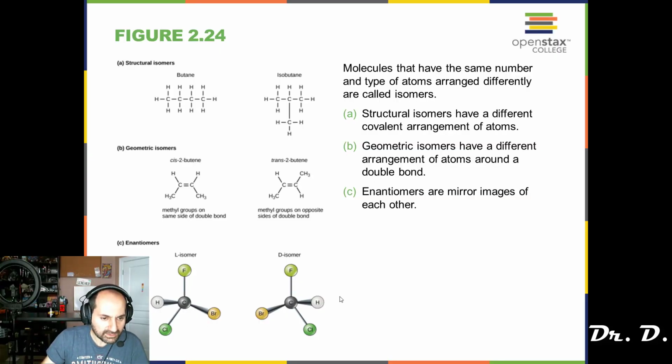So look at this here. The only way to make the D enantiomer into the L enantiomer is to pop a couple of these guys off, like hydrogen off and chlorine off, and swap them out. If you don't pop these off and swap them, you're not going to get the exact same molecule. A lot of times the L isomer will have some functions or effects, and the D isomer has its own different properties, especially in drugs. You'll see this a lot in drugs. The L isomer has certain effects in the body, and the D isomer may have no effect in the body. So you have to understand the L and D isomers, the enantiomers.